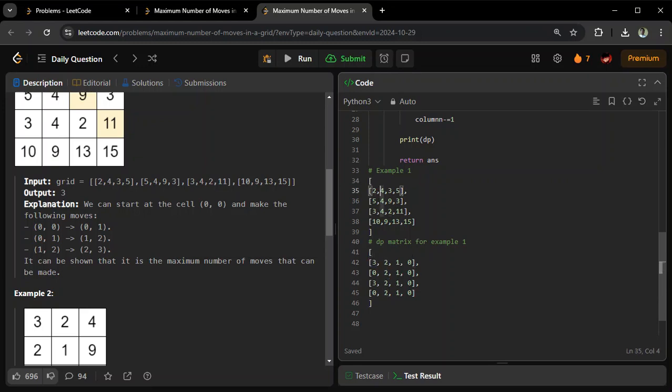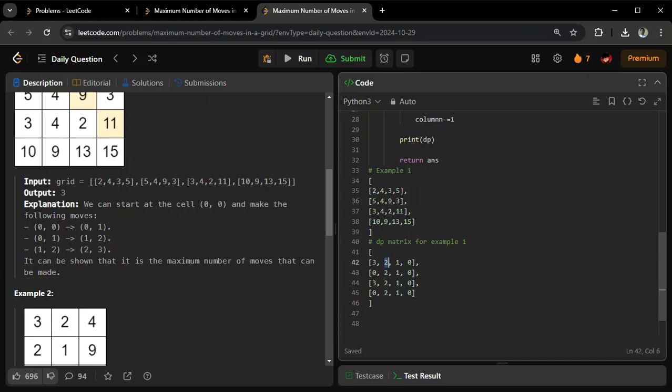But how to get the DP value of this again is a problem. What I have to do, see, I'm starting from 4. What are the next moves possible for me? I can't go to 3 because it is less than 4, but I have to move to 9 because it is greater than 4. So the only possible move for me will be to move from 4 to 9. So the DP value of this particular 4 will be the DP value of this particular 9 plus 1. The DP value of this will be the DP value of this plus 1, which is 2.